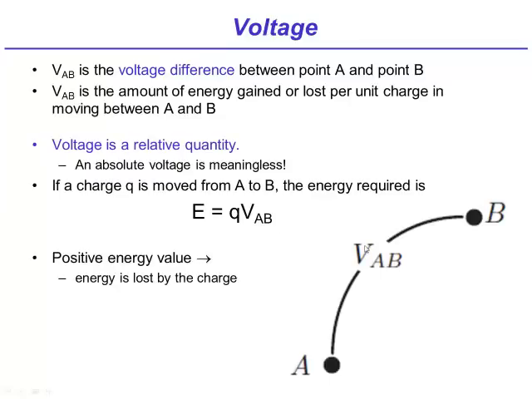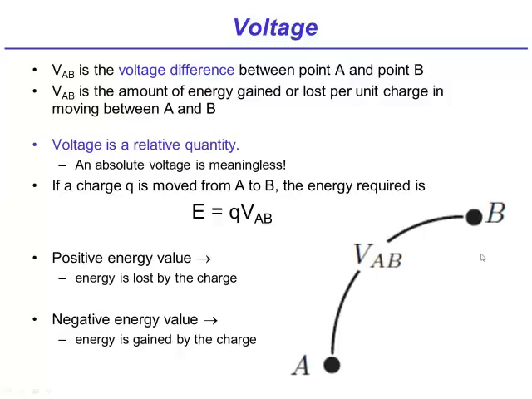And the thing to understand here is that if you get a positive value when you do this, energy has been lost by the charge. And we're going to see this in a minute when we discuss the passive sign convention. Conversely, if you get a negative number when you do this, energy has been gained by the charge. And so think about how you might intuitively understand how that could happen for charge. Maybe think about it as walking uphill or walking downhill if you were the charge.